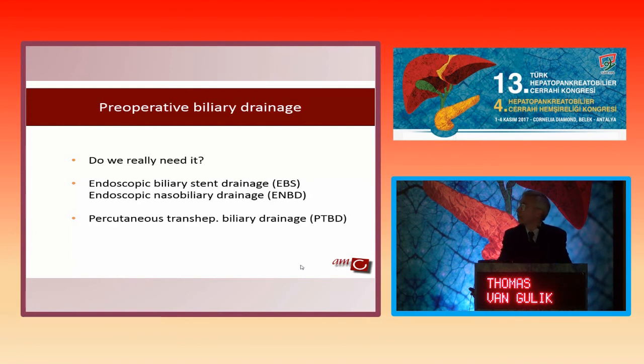Now, the last part I would like to discuss with you is preoperative biliary drainage, because that is, I think, one of the most debated issues we have in these patients with perihilar carcinoma. There are 3 questions. Do we really need it? And when we need it, are we going to do that endoscopically or endoscopic via the nasobiliary drainage technique, which they are now favoring in Japan, or should we do that by the percutaneous approach, doing a PTBD?